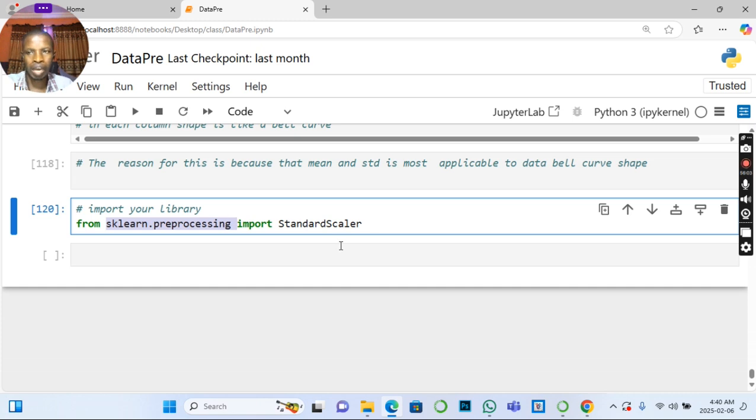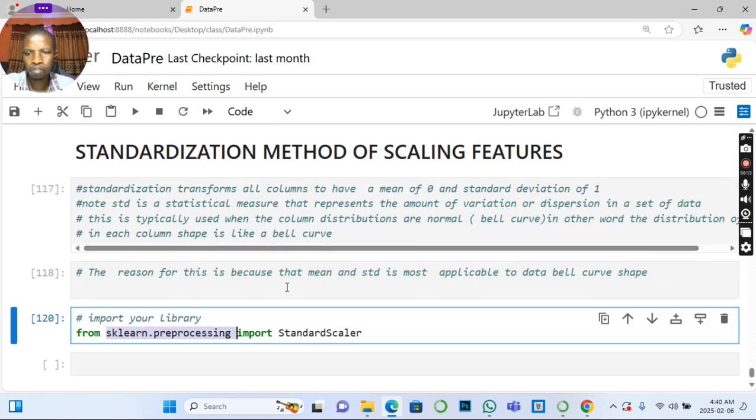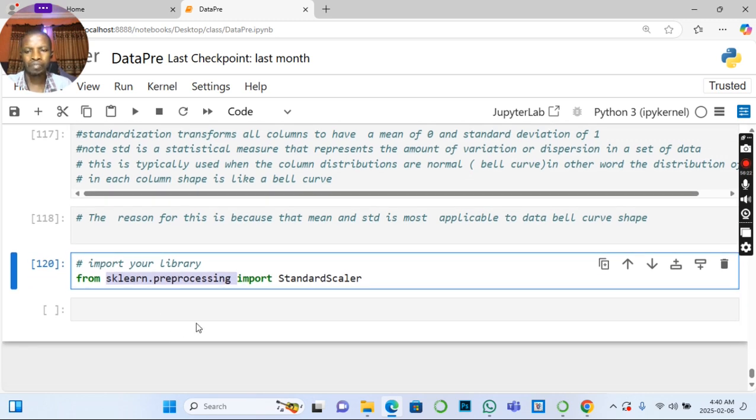So this is just like an alternative method of scaling your features. Either you use normalization, if you are more comfortable with the one that I used, fine. But if you are more comfortable with this, you have to work with a different sub function under the same main library. So the idea is, as a data scientist, you need to be aware of all these tools. So what we are trying to do is to expose you to different functions, different libraries.